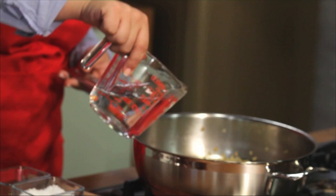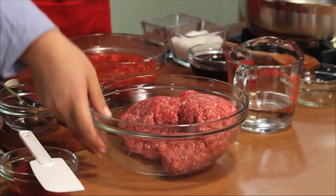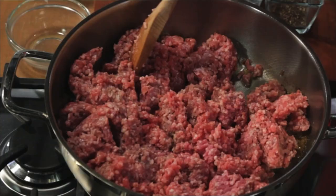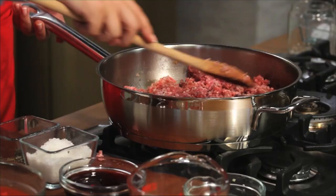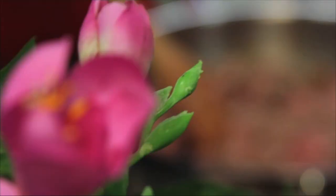Time for the water. This will draw out the sugar from the onions and make it sweet — this way we'll never need to add sugar again. It's time for the ground beef. We're gonna add it in the pan and with a wooden spoon we're gonna break out any kind of lumps. At this point let me also add some salt and some pepper — it's the perfect time because it will absorb the salt inside and it's not only gonna coat the outside part.